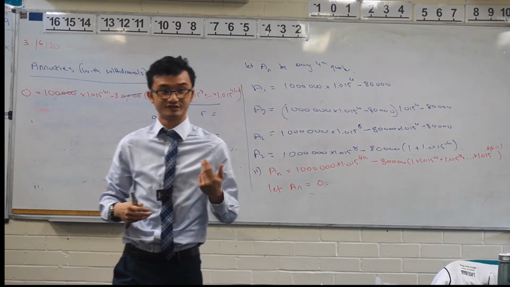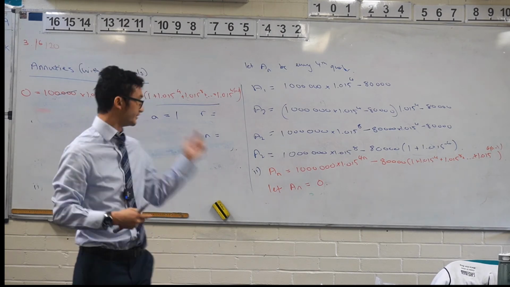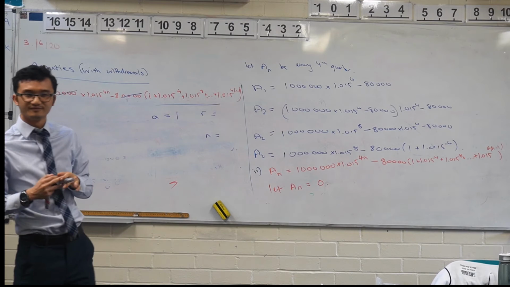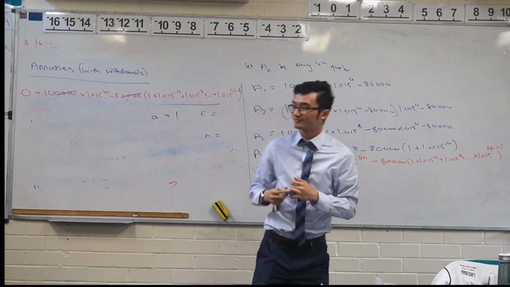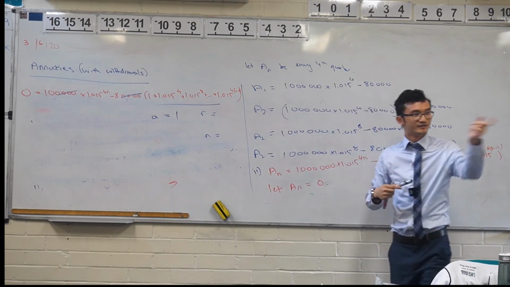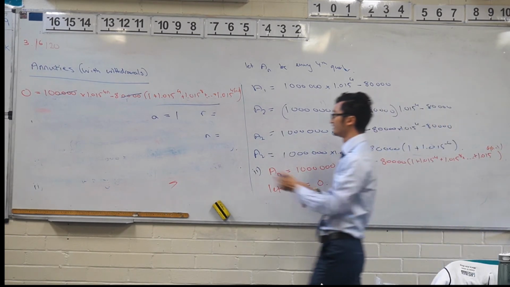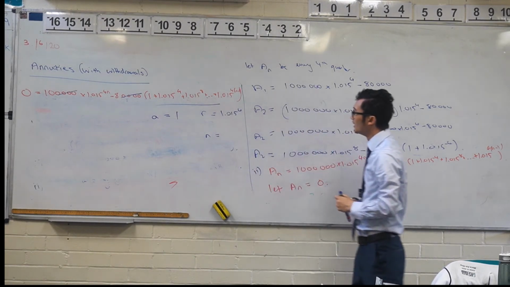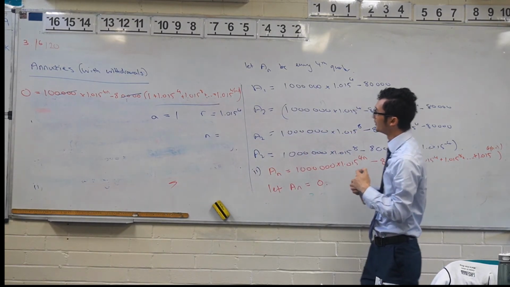The R value, it's still like, what do we need to multiply each time to get to the next one, right? But notice it's slightly different here. What is it? Well, what do I multiply this by to get to that guy? To the power 4, right. So be careful you don't miss that to the power 4. That's really important.